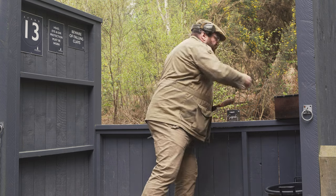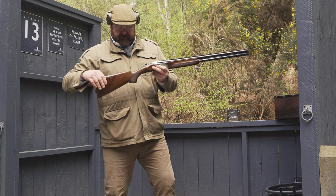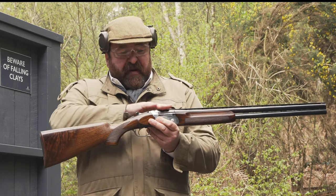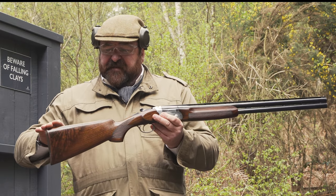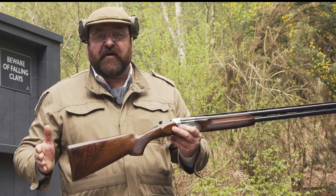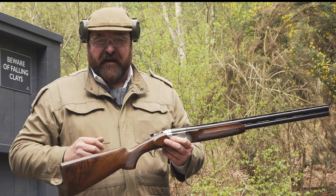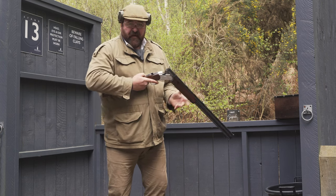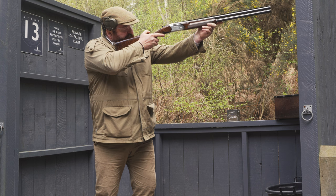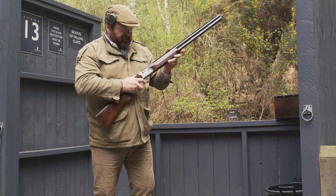Now, the other thing is that it could be the other way round, that the eye is too high. If you look on most shotguns, the comb will always slightly taper downwards with the barrels flat. So if we're mounting the gun and the eye's too high, we possibly could say, well, let's extend the stock. It brings the eye lower down, and therefore hopefully makes everything align. But we have to go a bit careful that we don't make the stock too long, that our left hand is out too far, and that the gun becomes out of balance, cumbersome, and really difficult to shoot.